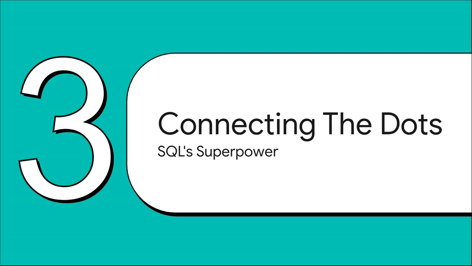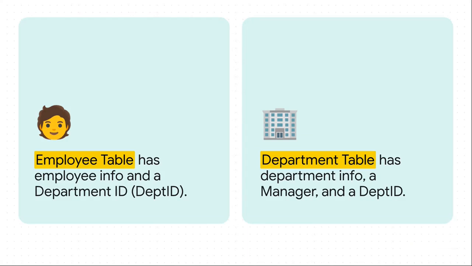Okay, so managing one table is useful, for sure, but it's not the whole story, not even close. Now we get to SQL's real superpower, connecting the dots between multiple tables all at once. Just imagine, we have our employees table from before, but now we also have a second table, a departments table. And this one lists each department's name and who the manager is. So, how in the world would we figure out who Adam Smith's manager is? The information is split across 2 different tables.